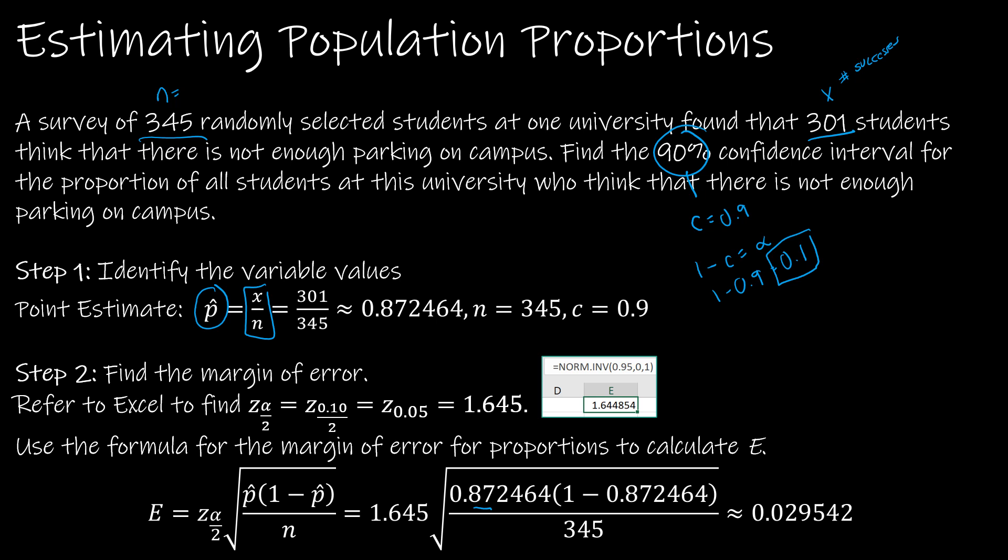Now we're going to find our critical value. Again, we should be good at that - we did that in section 8.1 and we did it last week when we talked about critical values for the normal model. I'm using norm inverse, and remember we're thinking about this and saying okay, if we have 90 percent here in the middle, then we have 5 percent here and 5 percent here. So this value would be 0.95 because there would be 95 to the left.